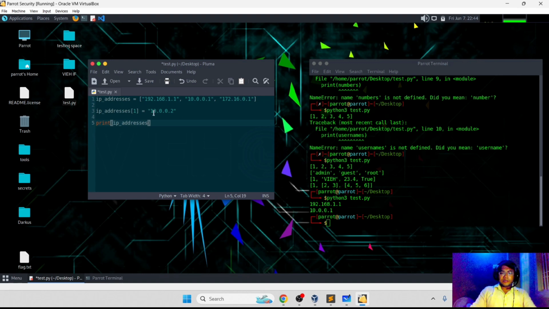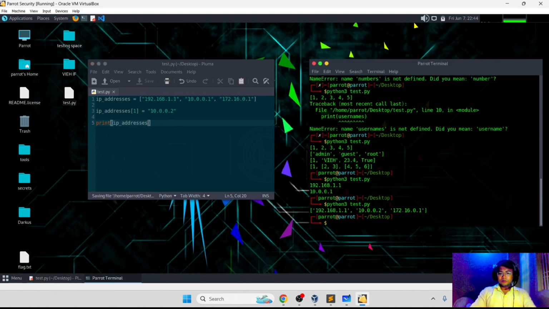Then we need to modify the element, which is the first element. So we just replaced 10.0.0.1 with 10.0.0.2. Now we'll be printing the IP addresses. So here you can see it modified the second one, because if you relate, this is the same one that we entered after a couple of codes. So this is how you can replace an element with anything specifically.